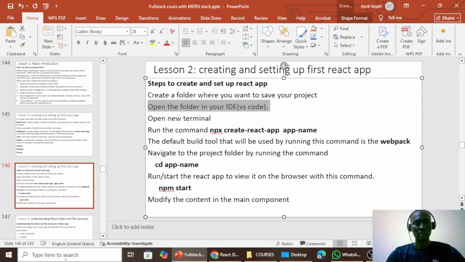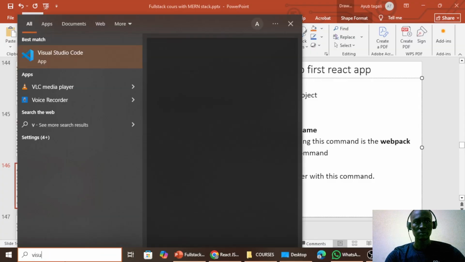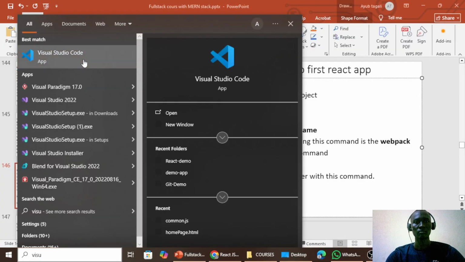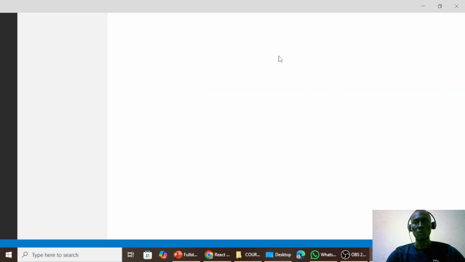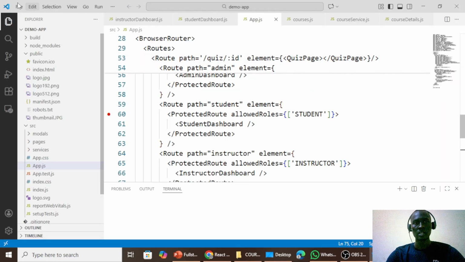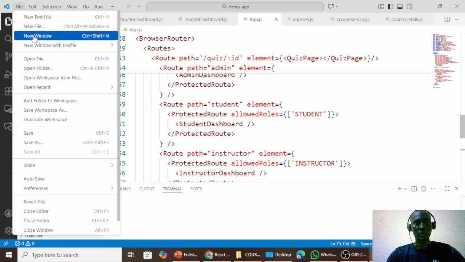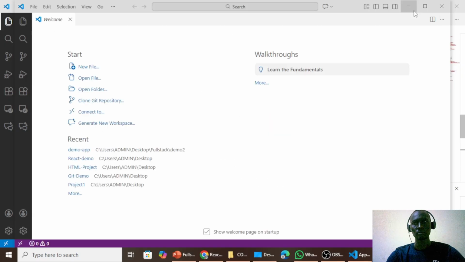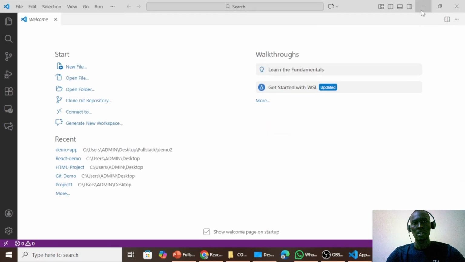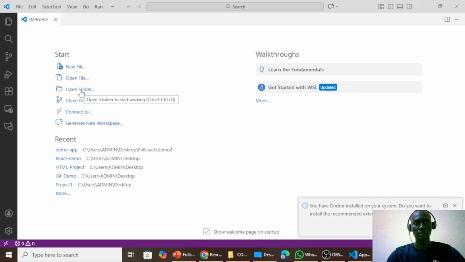For our case, our IDE is Visual Studio Code. So I need to open my VS Code. And once that is opened, I'm going to open a new window by clicking on File and New Window. And once that is done, I'm going to click Open Folder right here.